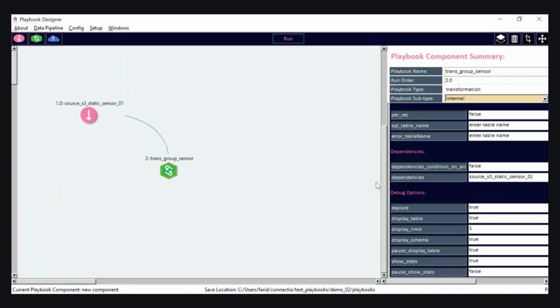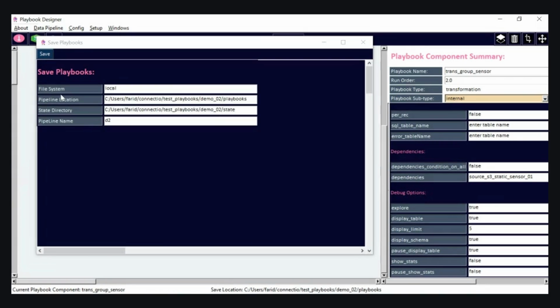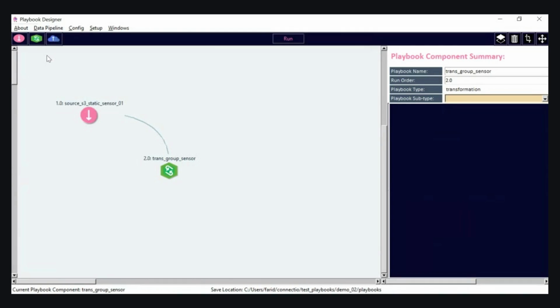Okay, so now I've made those changes. What I need to do is, as described previously, although those changes are present within this session, they've not been saved to the data pipeline configuration files within the data pipeline project. So to actually save those and to make sure they're permanent, I go to data pipeline and save, and it comes up with the save dialog box, which basically confirms where I'm saving it to and the state directory and the name. They're pre-populated because I've already generated this. So I'll just click on yes, and then it saved it, and then it refreshes the whole screen.